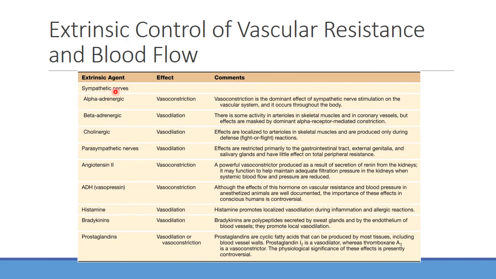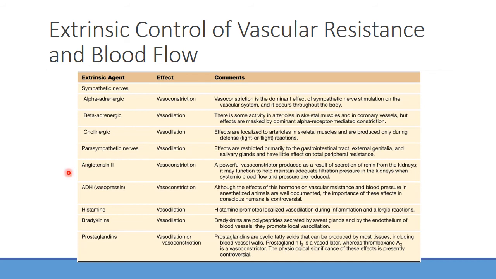So again, looking at the sympathetic nerves, we're going to have our alpha adrenergic receptors. These are primarily going to be for vasoconstriction, increasing blood pressure. Beta adrenergic, primarily going to be related to vasodilation of the blood vessels. It's going to be beta-1 receptors, though, having more positive chronotropic effects on the heart, positive contractility. And then cholinergic, again, minor effects, but a little bit more on the vasodilation side, so not nearly as important as the sympathetic for blood vessel control.